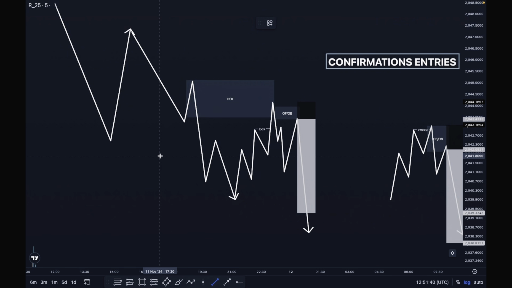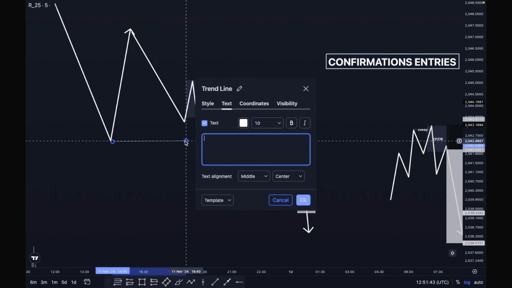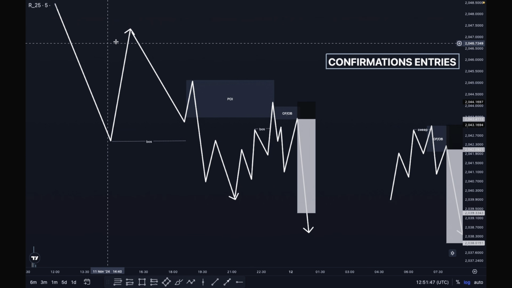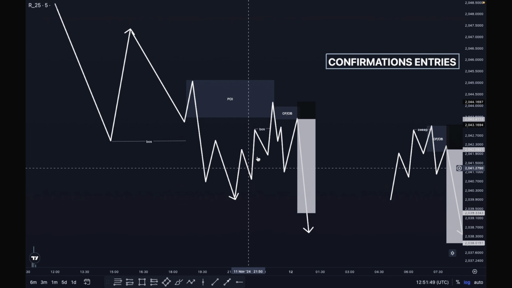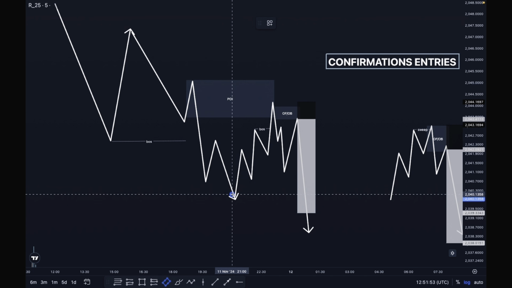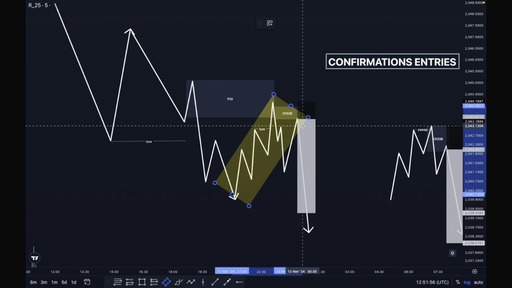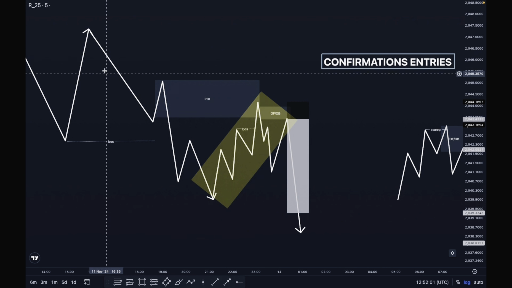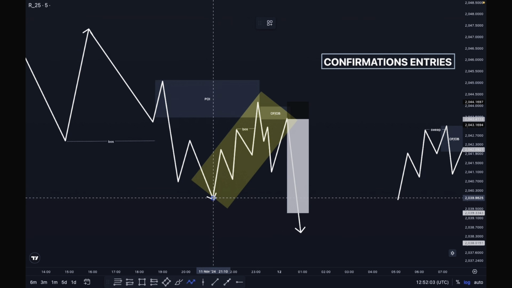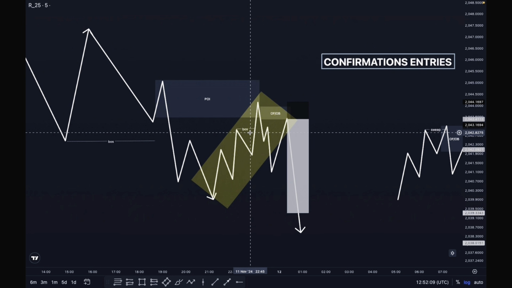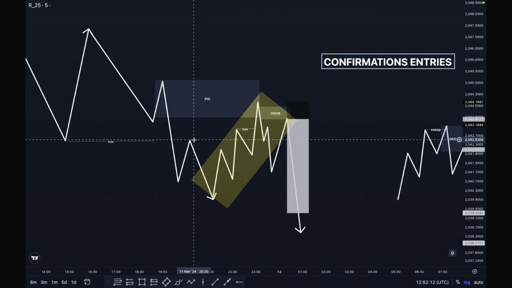So we're going to have here a break of structure, right? Price broke through the structure, price mitigated our point of interest. So the whole of this is a higher time frame now, but this particular place is going to be our lower time frame. Okay, so let's have at the back of our mind that this is our lower time frame structure, or our entry time frame structure, this one. So this is how it's going to be on the higher time frame, just an impulse. All right, so on the lower time frame, it's going to be something like this. The impulse on the higher time frame is a trend on the lower time frame. If you don't know, please remember that already.